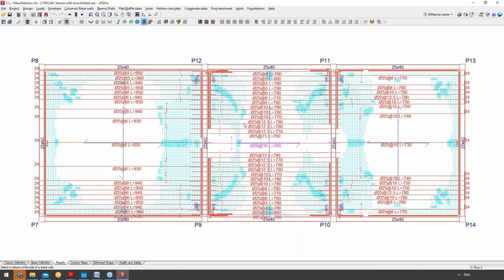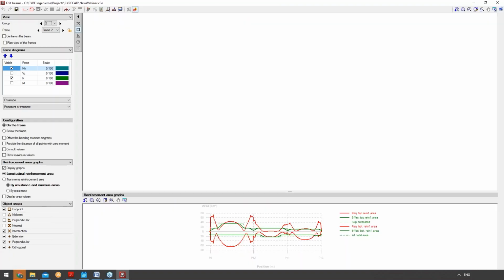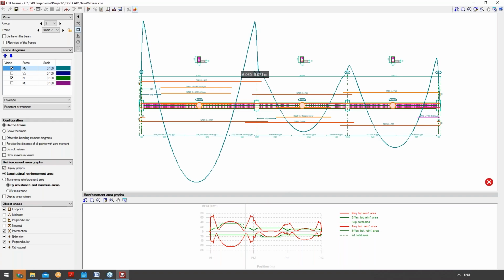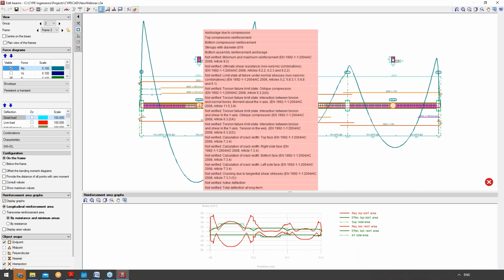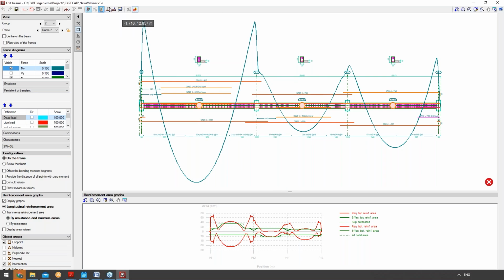So that's a little bit about the column section here. Let's go into the beams again. We can have a look just by selecting a certain beam, and I basically go into a similar type of window where I look at my beams and why particular sections have failed. I'm able to view the ultimate limit state and service limit state at the worst point, and you can see here as well. I can click on it and I can get a value. So let's go into a certain point.